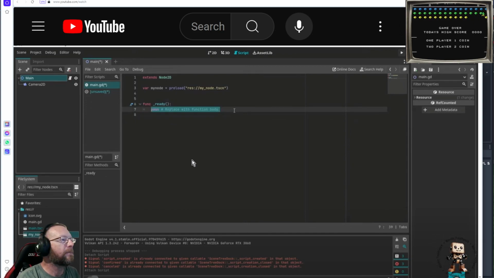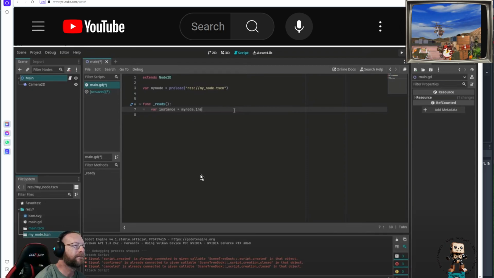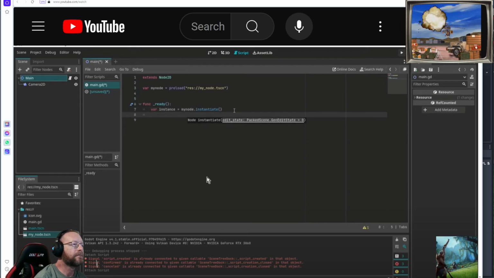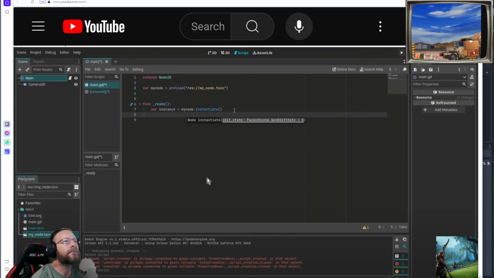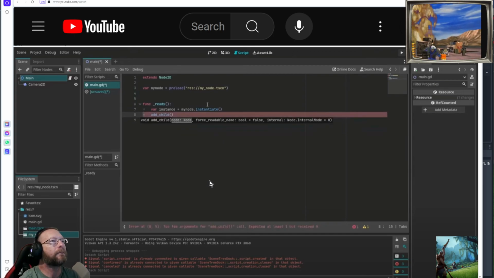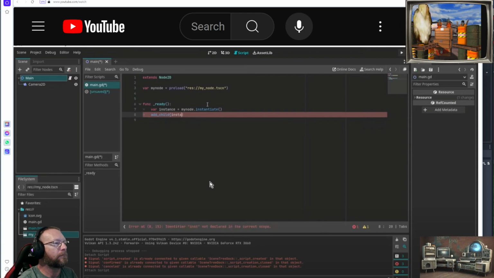So I will do var instance gets my node dot instantiate. With this instance, you can change the position, rotation, size, etc. But at the end of that, we need to type add child. So we'll add a child to the main, and it will add instance.